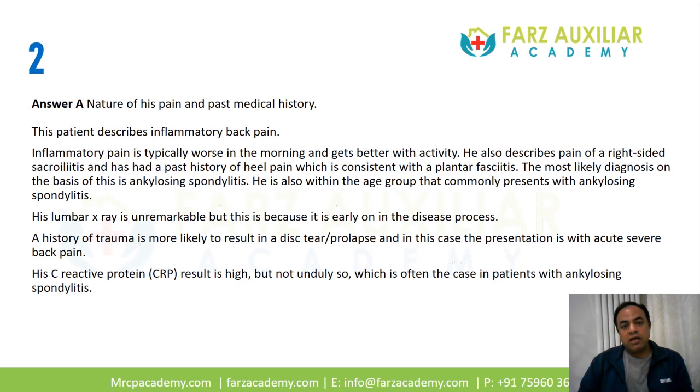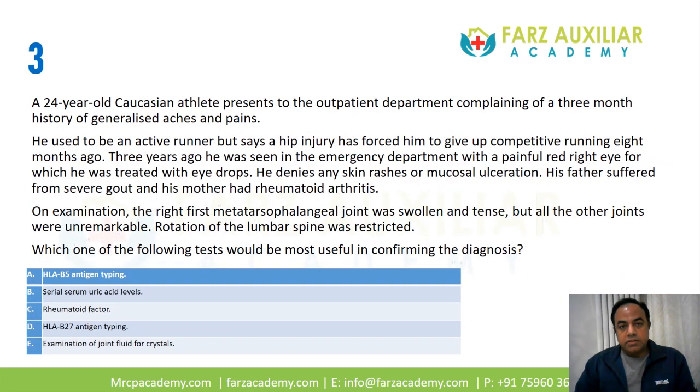Right, so question 3 is regarding a 24-year-old Caucasian athlete who presents to the outpatient department complaining of a 3-month-long history of aches and pains. He used to be a very active runner, but since a hip injury about 8 months ago, he has been forced to give up competitive running. 3 years ago, he was seen in the emergency department with a painful red eye, for which he was treated with eye drops. There's no history of skin rashes or mucosal ulcerations.